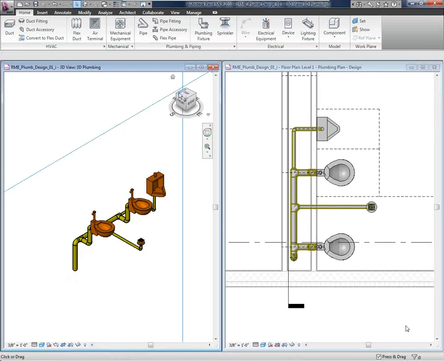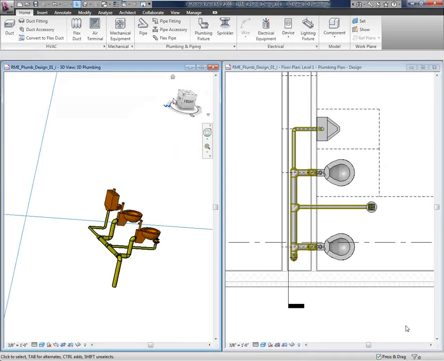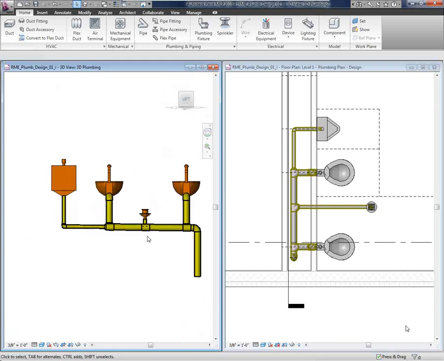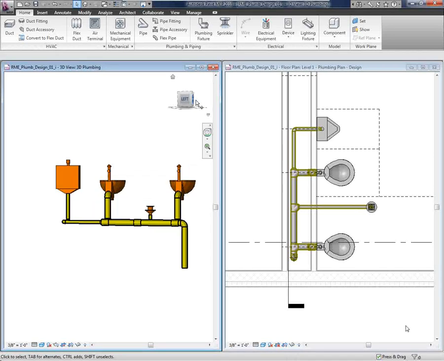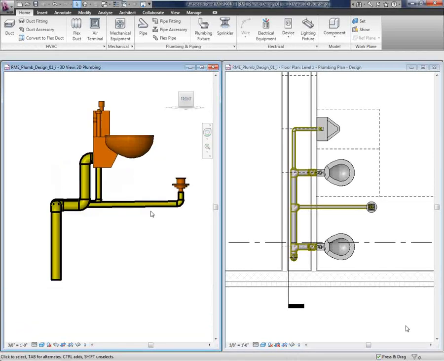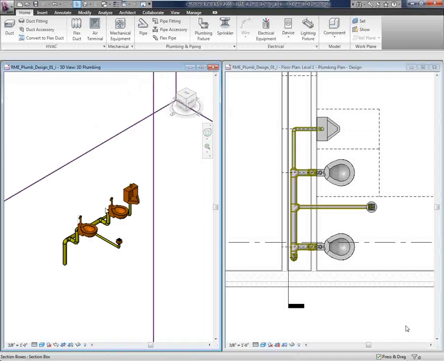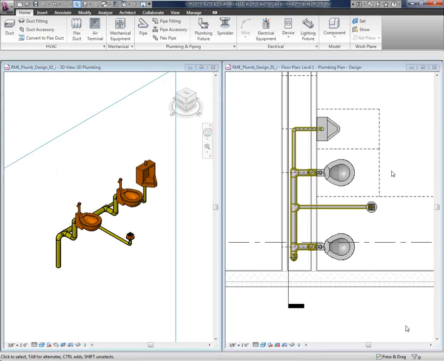With all our settings correct, because we identified what we need and what the space we have available, now let's look at the 3D view and verify that the slope worked correctly for us. Excellent. So it's sloping down towards the base in the right direction. Let's look on the side to make sure that, yep, there it is. The floor drain also is sloping perfectly to the pipe. Excellent. So that's pretty good.